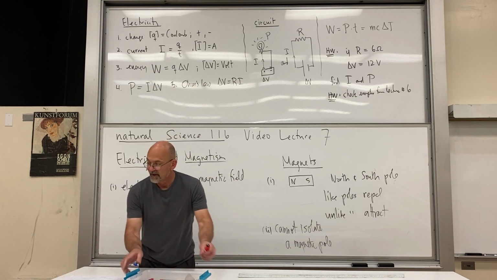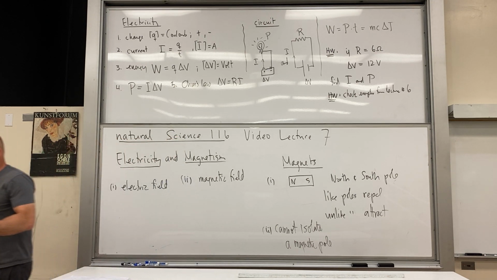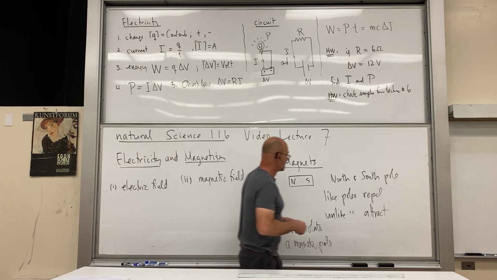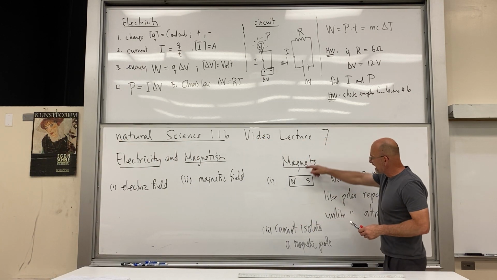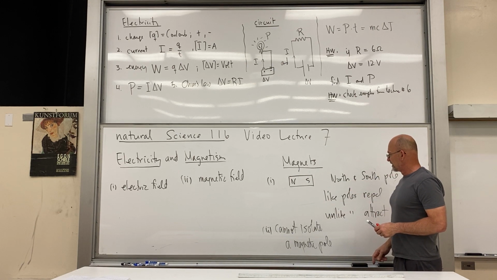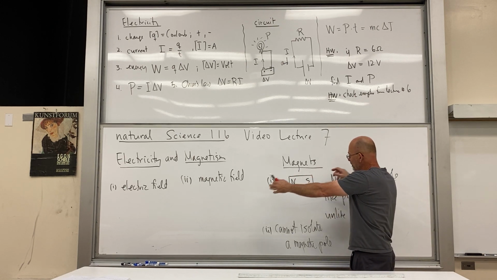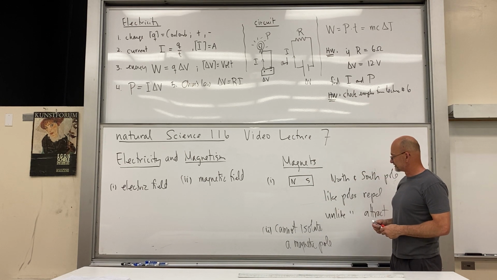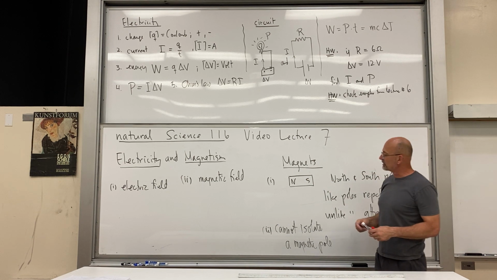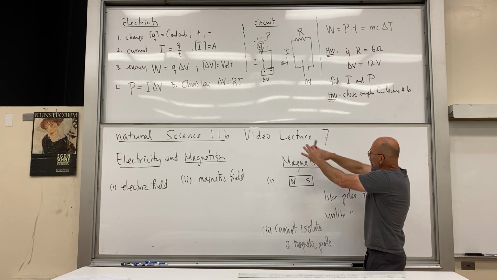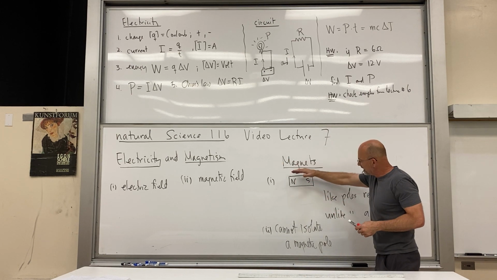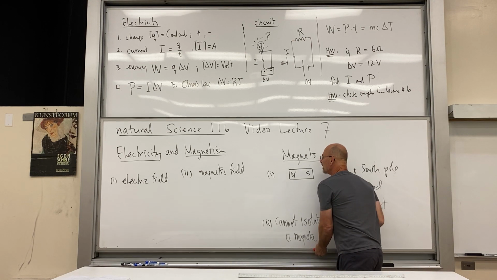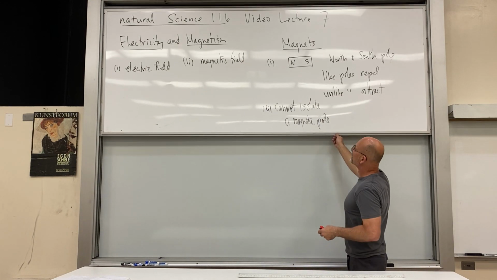Yeah, so we want to talk about this magnetic field. So what do we have so far? Bar magnet. No matter if I were to break this in half, quarter, eighth, it would always still have a north and south pole. And I just showed you how these compass needles arrange themselves when I hold them near a big magnet like this. So that's what we're going to talk about next.